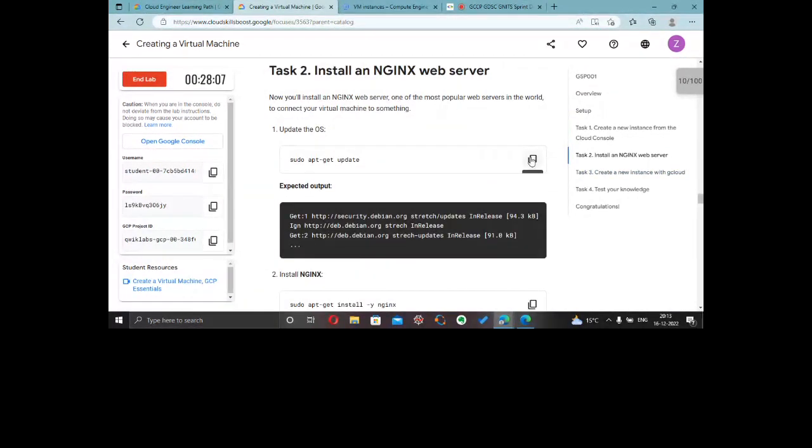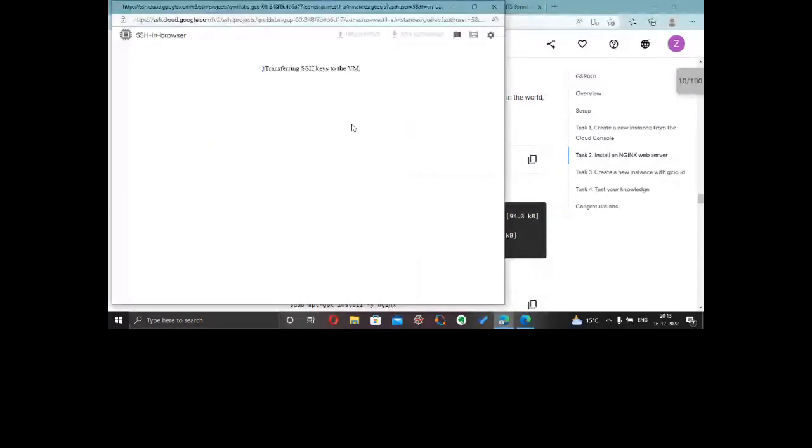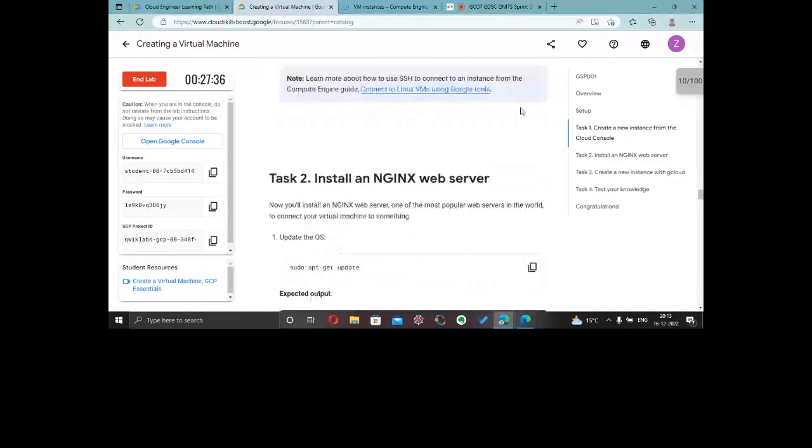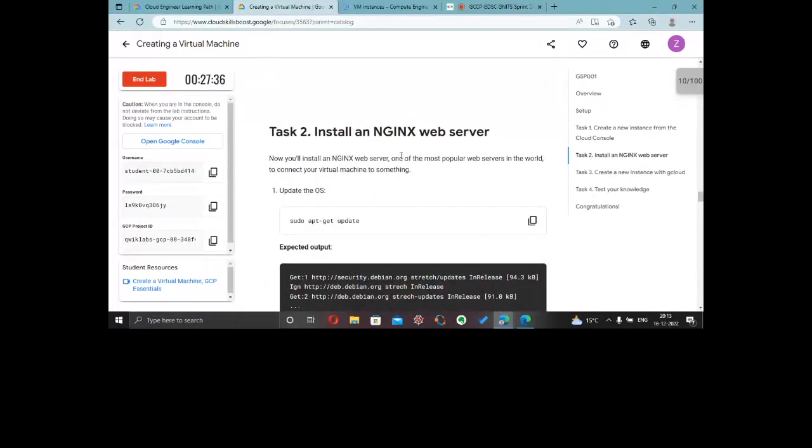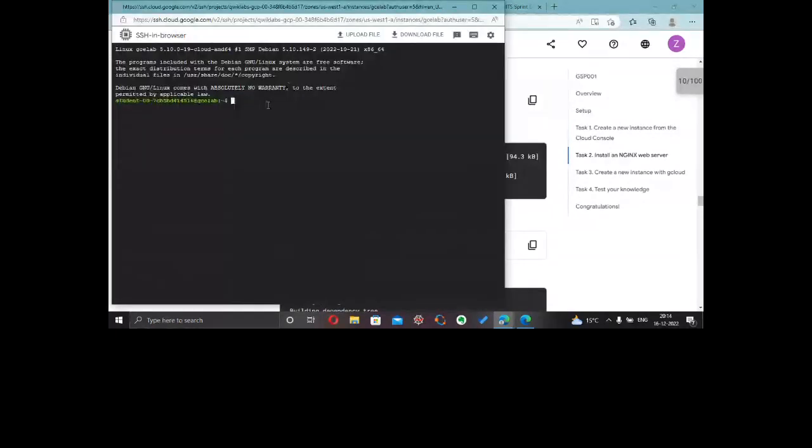These are some commands to install the web server. Once this opens, whatever commands are given from now on to install the web server, we'll copy paste them here.